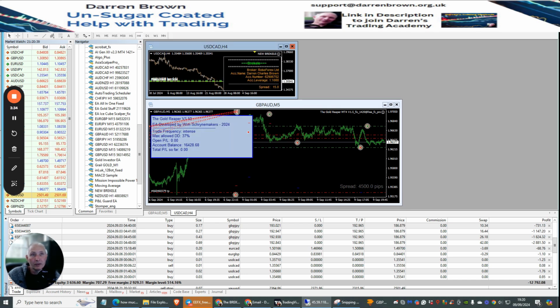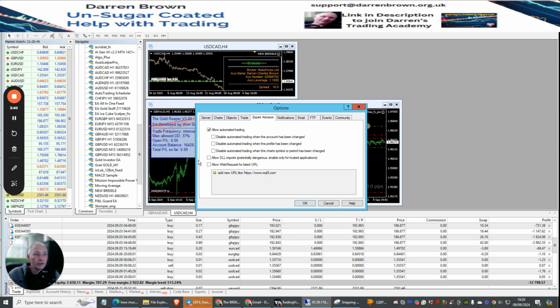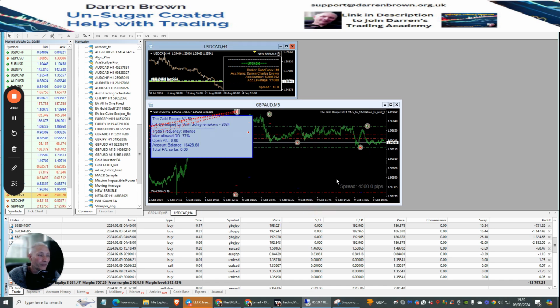If this is the first bot that you've put in, you need to go to your main window, and you need to go to tools, then options, and then make sure that when you're in the Expert Advisors tab you click on allow automated trading, and then hit the OK button, because this is going to give you full access. And you can see that the spread is moving up and down.